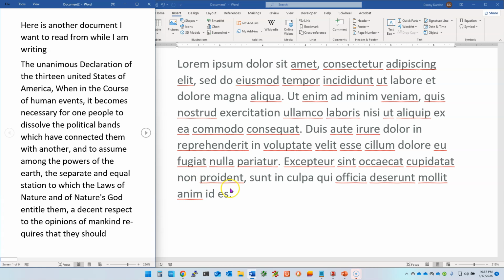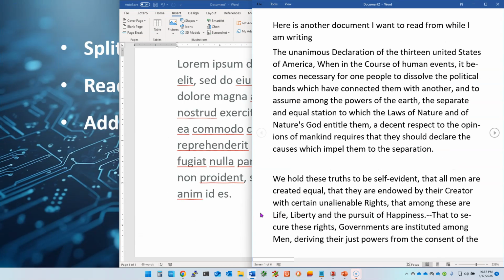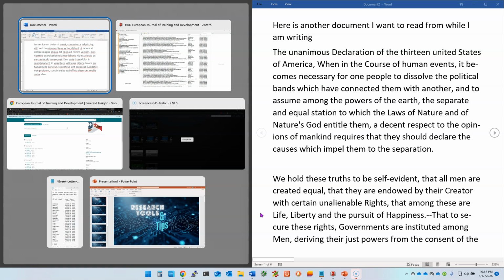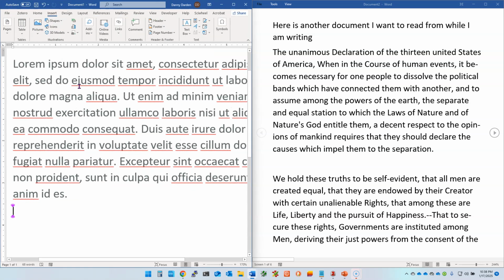Now, the way that I have these windows split is I'm using my Windows key. I can move the windows around and make them fit where I want them to. And when I do that and put them in a new spot, it's going to give me a choice of any other window that's open, and I can click on it, and now it's in a different spot. That's the Windows key and the left and right arrows that will allow me to do split screen mode.